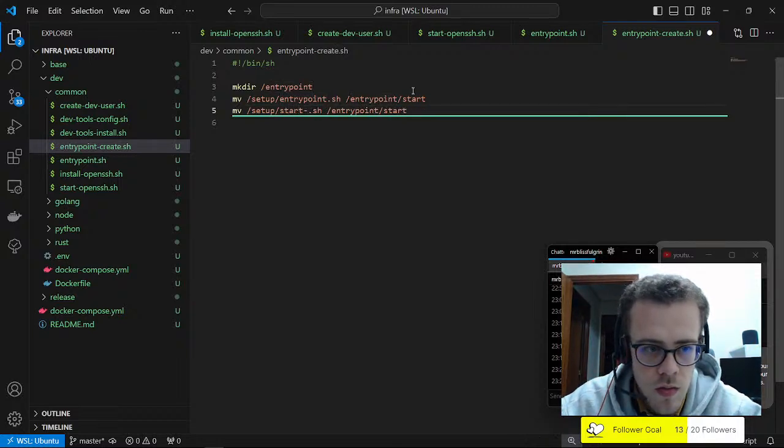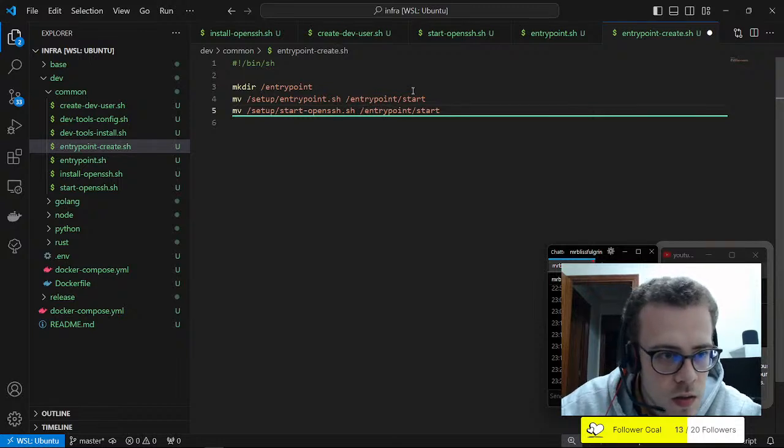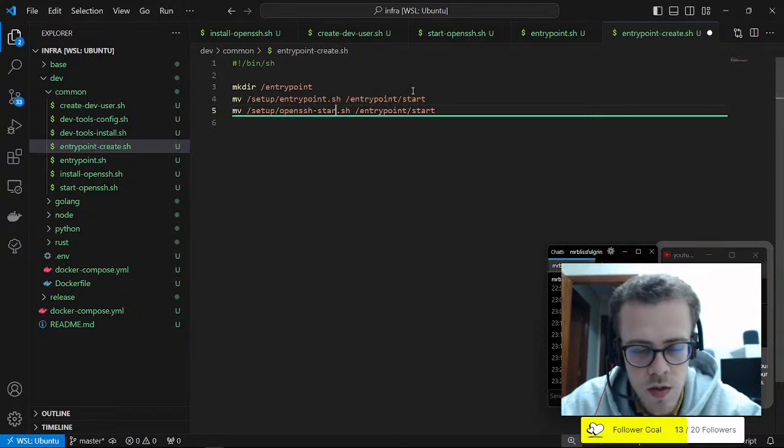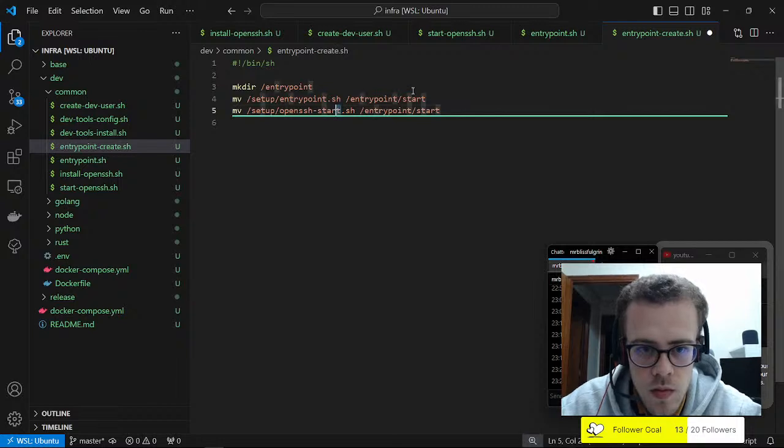Actually, OpenSSH start would be the correct thing. OpenSSH start to entry point.